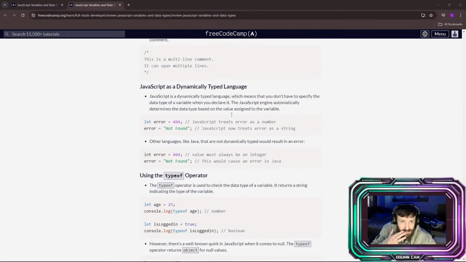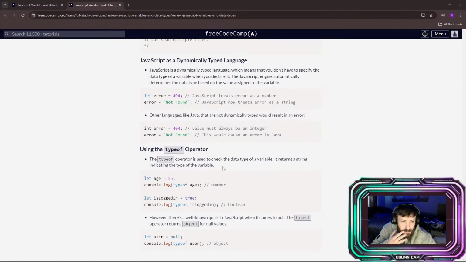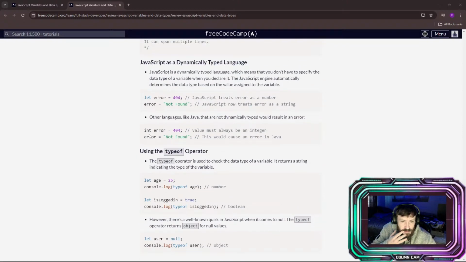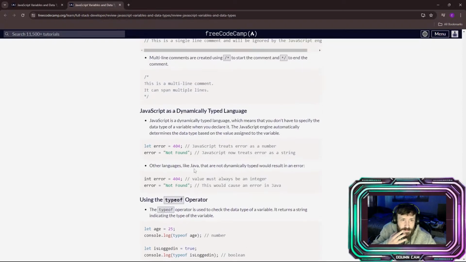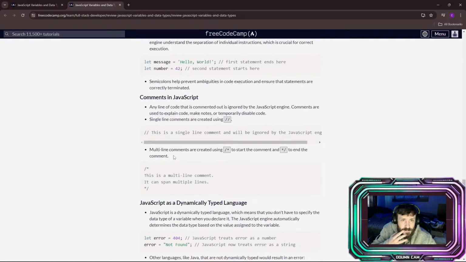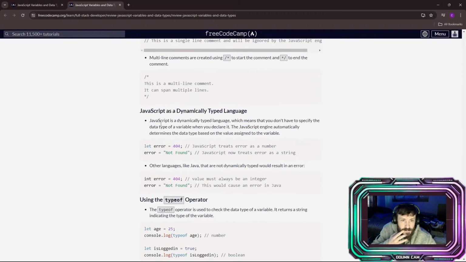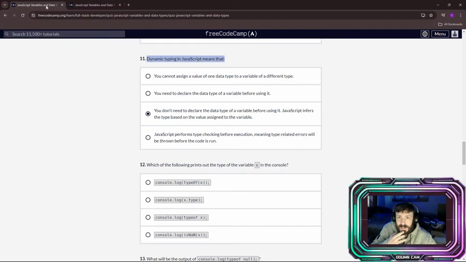That's the typeof object. Assigned to the variable. Yeah.